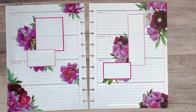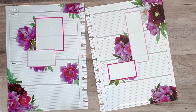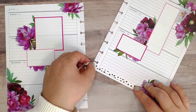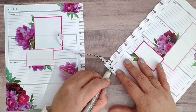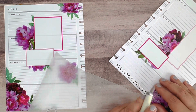So now I want to let's kind of take a look at our quotes and then also kind of fill in with our washi. And I think we will be close to wrapped up. So, all right. So let's go ahead and start with the washi. I think, oh yeah, this is just gonna make these florals pop even more. Black and white always kind of tends to do that. So I like that. So we'll just kind of trim this here. And just that little bit there.